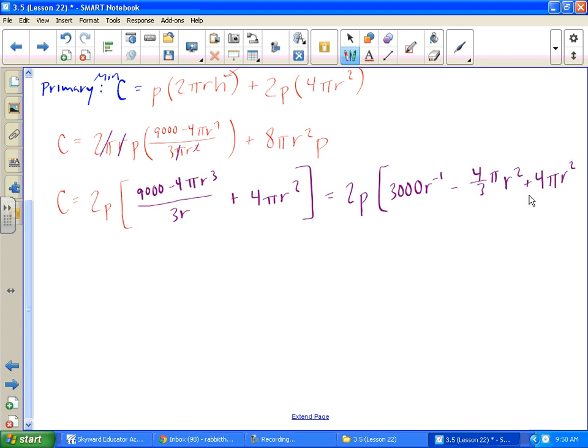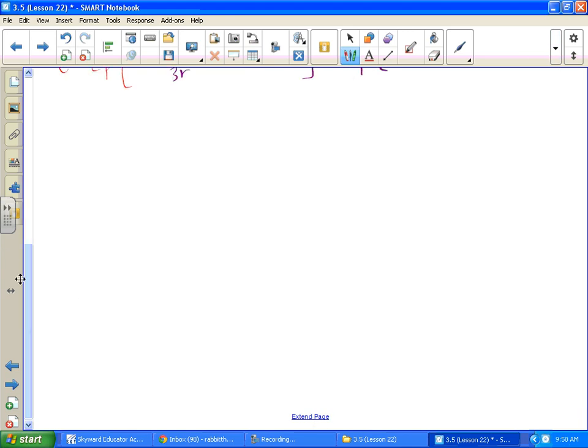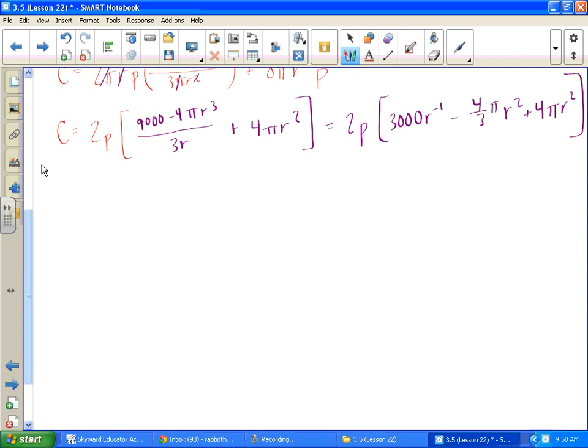And if you want to, you can put these two together. If you don't, it's not a big deal. And then we take the derivative there, okay? So any questions at that point before I start my derivative? Okay, so let's go ahead and take the derivative. And remember, this is the derivative with respect to r, so I'm just going to put an r there so I don't forget. Okay, when I take the derivative, I leave the 2p alone, and I take the derivative of this back piece, which is negative 3,000 r to the negative second. That look okay to everybody?